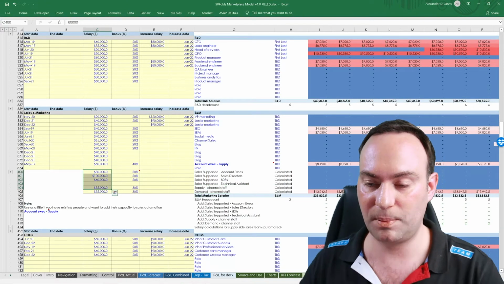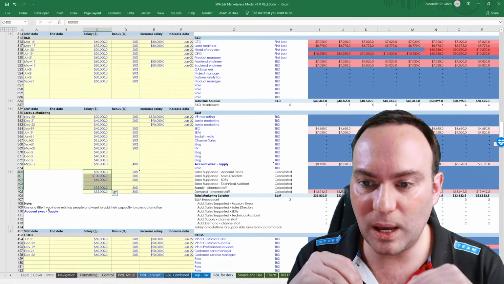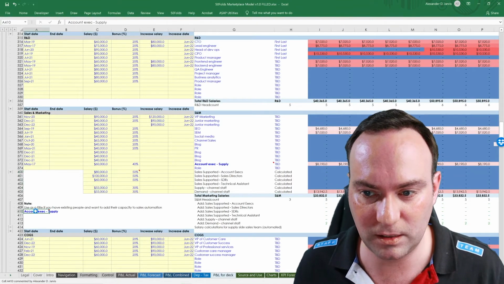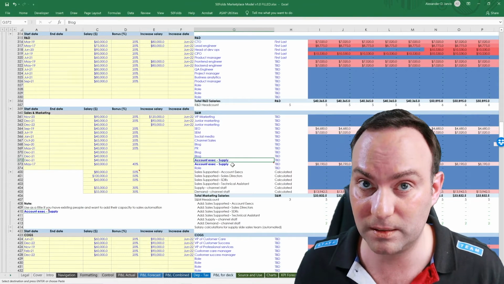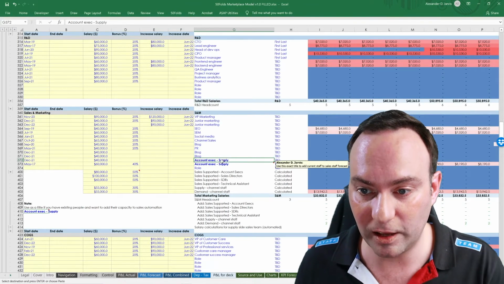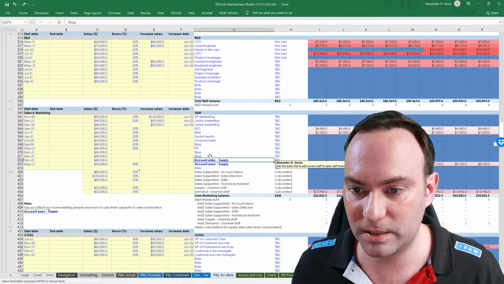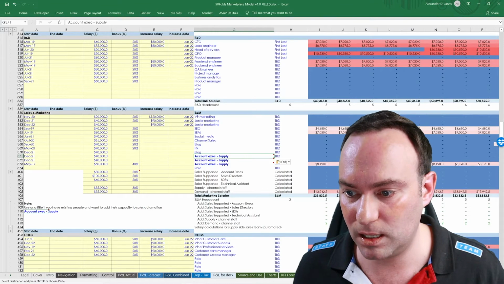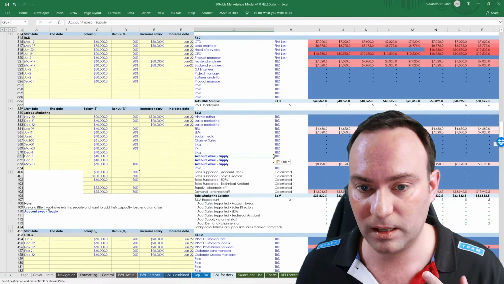Now, something you want to bear in mind is that, as I mentioned at the start, if you have existing salespeople, you want to type in or copy and paste the exact title because it's coded into formulas that you have people. So you have one person here, you put them in. You want more, put in the same title, and therefore in the sales staff, it's going to count for the fact that you already have existing salespeople.